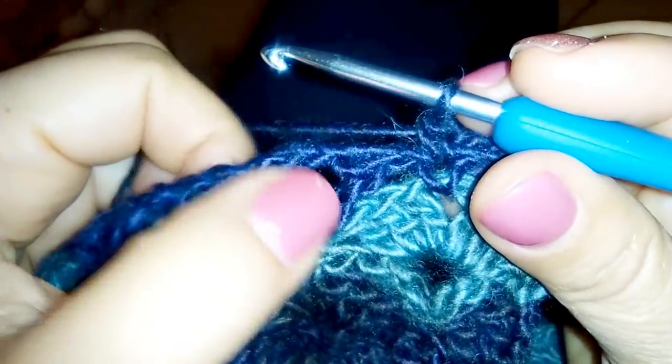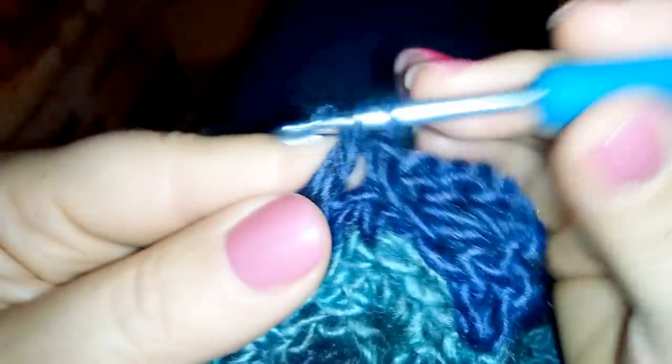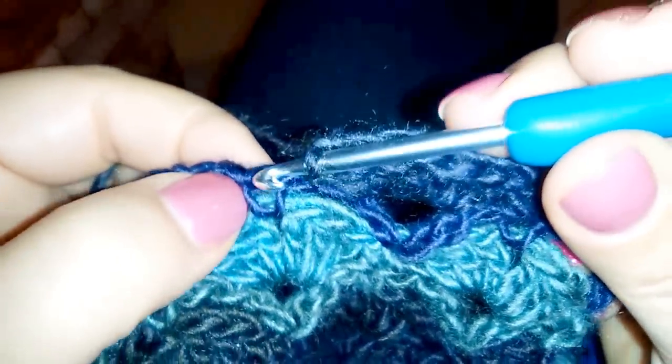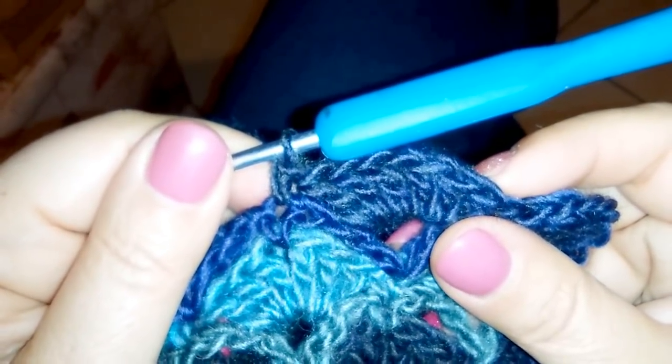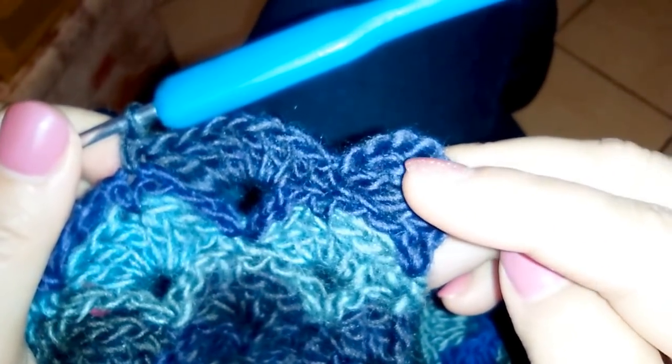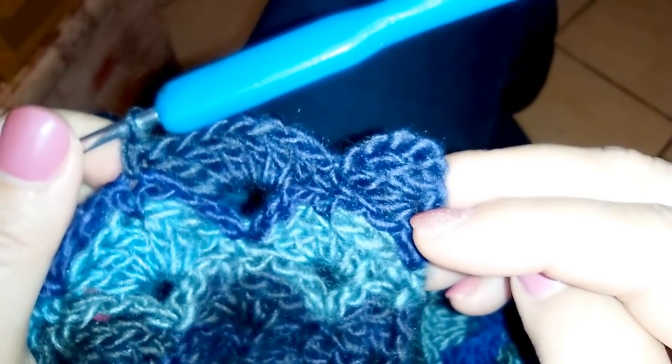Now I can create an entire shell into the V stitch below: double crochet 3, chain 1, double crochet 3. And now finish your shell with one single crochet into the single crochet below and continue according to your usual pattern till you get to the end of row 34. You will finish this row with 3 double crochet into the single crochet below.